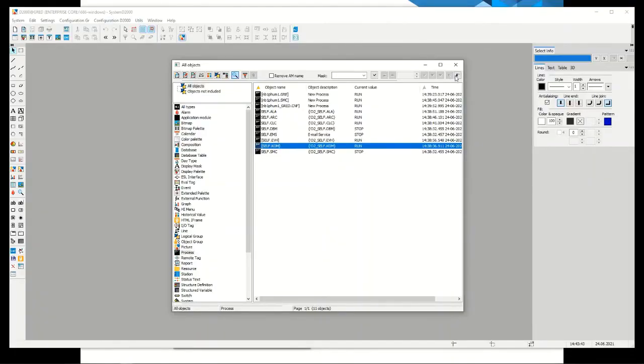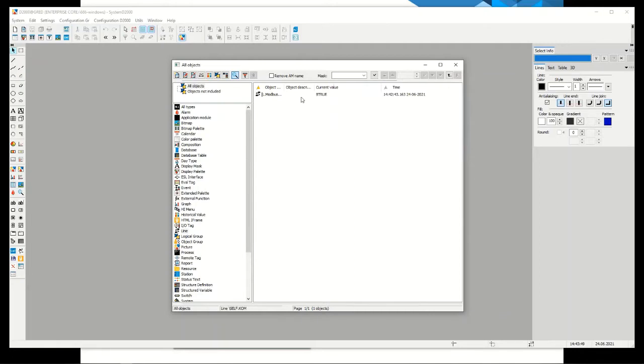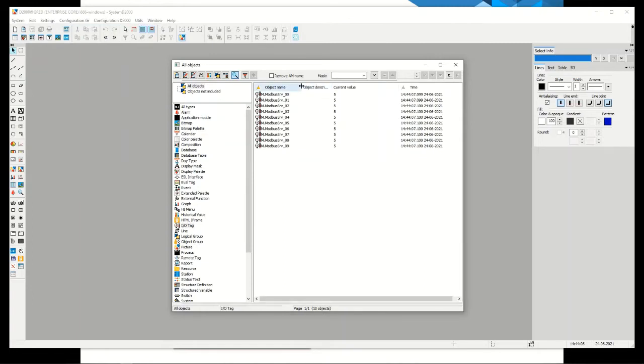I can use this down arrow or press Alt and double click to get to the children. So I can see there is a line Modbus server, and again it is in brackets, so I can go to its children, and there is a station Modbus server, and again there are 10 children named Modbus server 00 to 09.